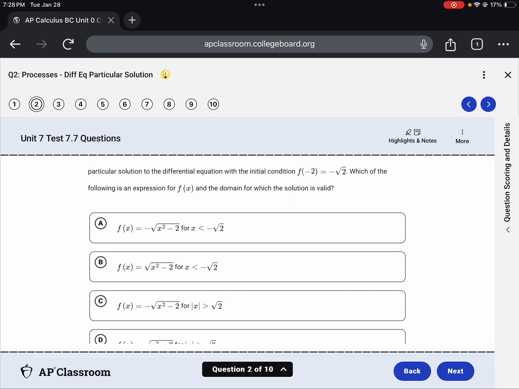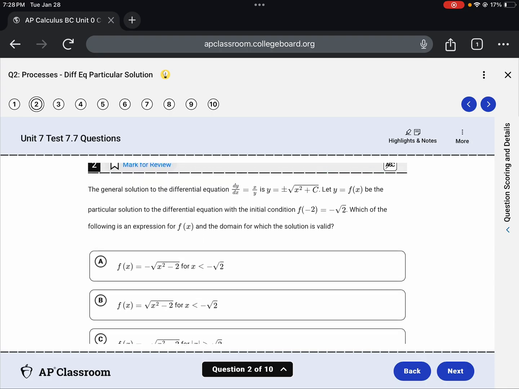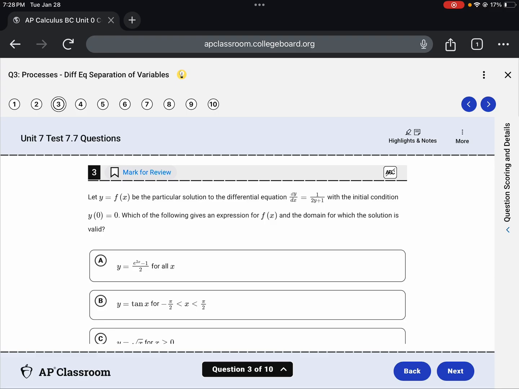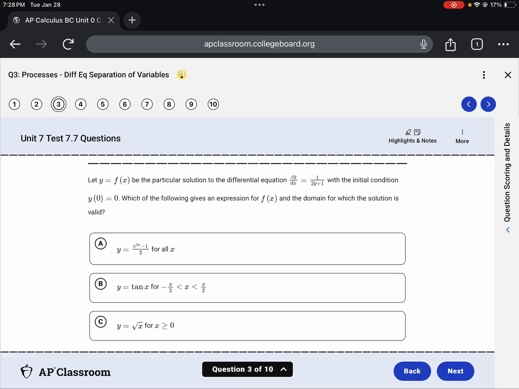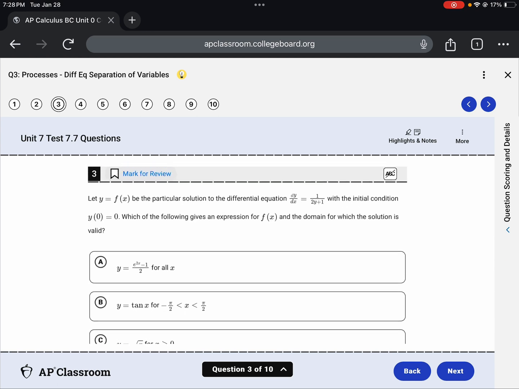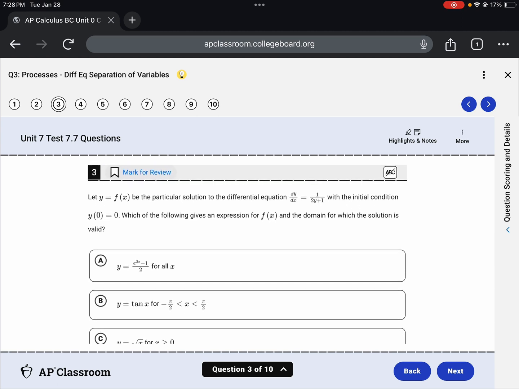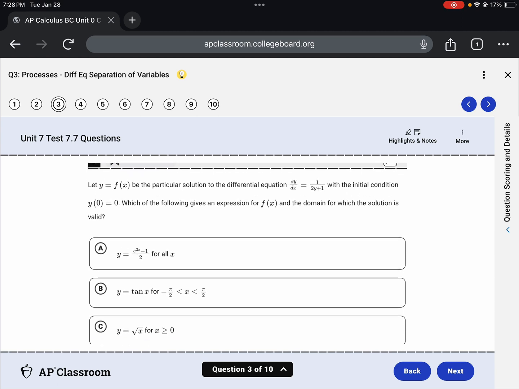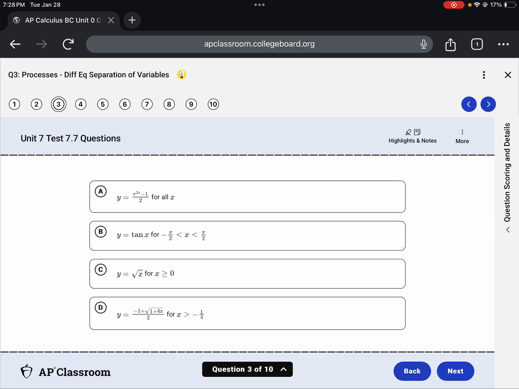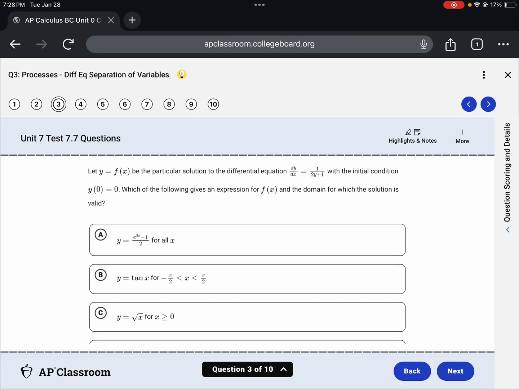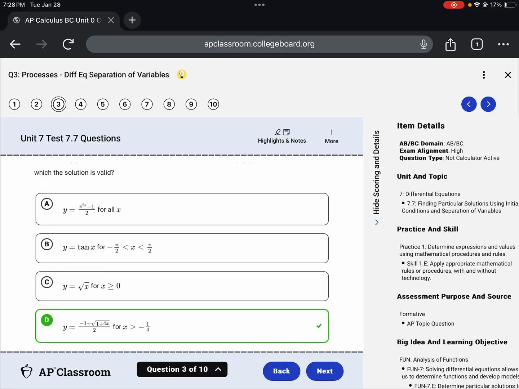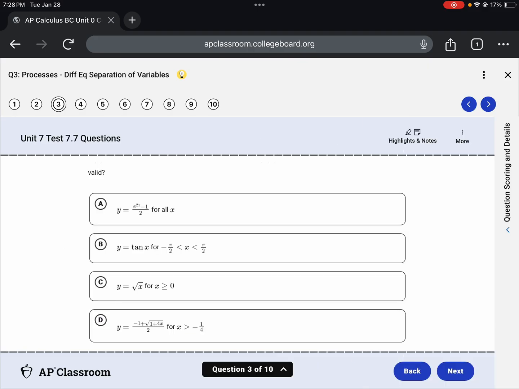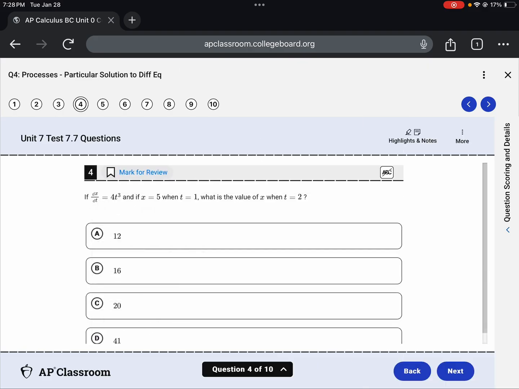I don't think I'm going to use a question like 2 either. That doesn't look like something I want on the test. I can see myself doing a question like 3. However, I don't think I would include the domain. I think I wouldn't include that as part of the question. I think I would just say find the solution.